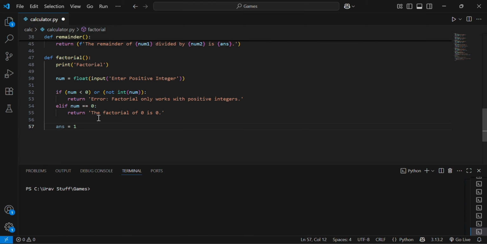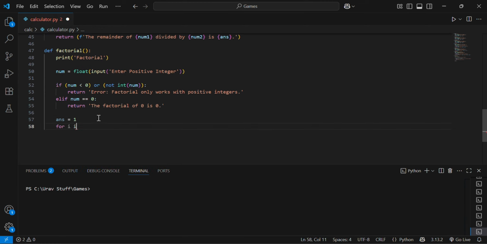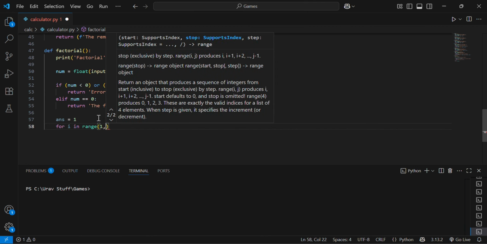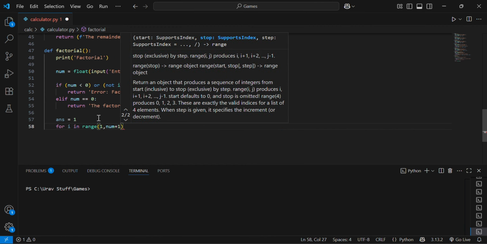If we set the answer to 0 and we multiply it by our next number, then the result will just be 0 and it won't work. So we have to set it to 1 to start off with. So for i in range 1 to num plus 1. Because here, if we just did 1 to num, it won't actually include this num value.